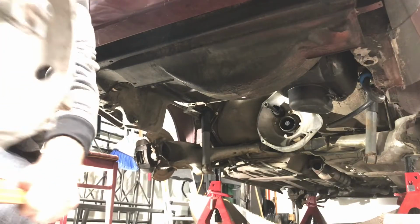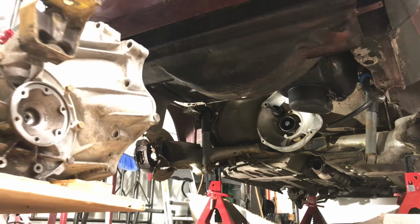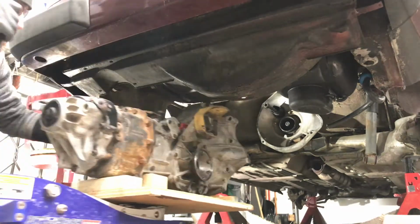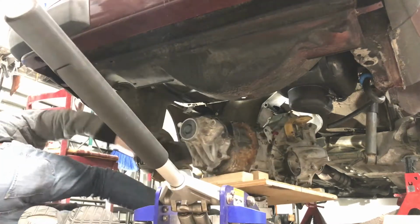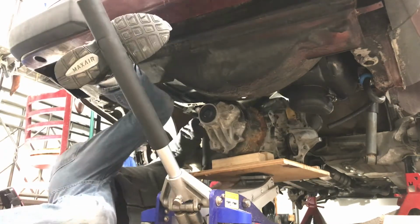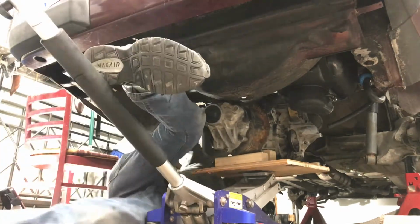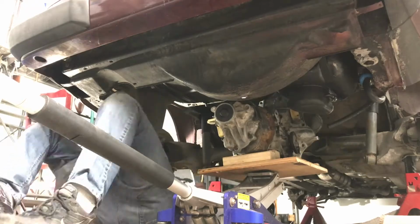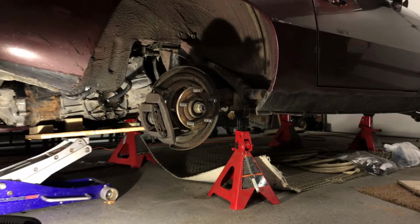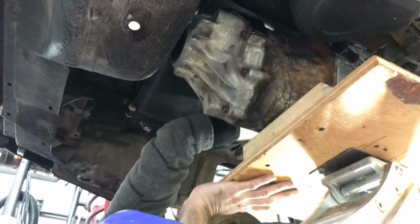And here we go, using my handmade transmission jack. Well, not handmade. Well, yeah, handmade, but hand-built, half factory-built transaxle jack. Actually, it's much easier with this setup than the two jacks. I would imagine it would be a way bigger pain in the butt if you didn't have something like this. It worked pretty good. I was able to put this in by myself. It really wasn't stressful at all. You just gotta take your time, but once you get it in the right spot.